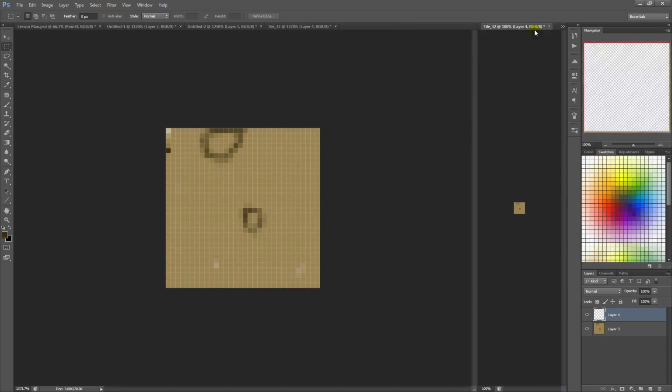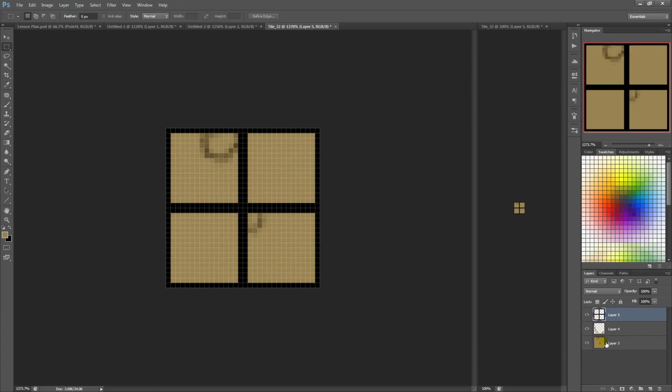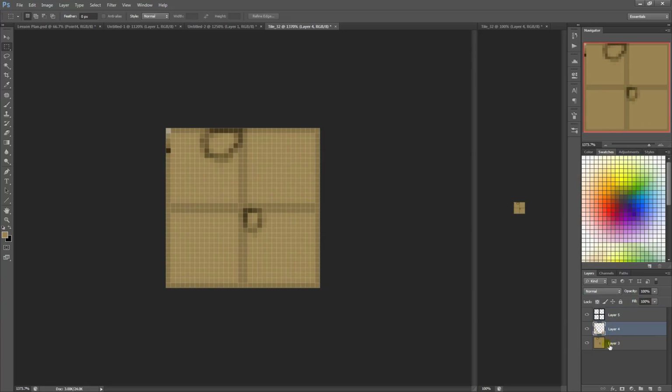So here I've isolated this selection to a single 32 by 32 block because that's what we're doing. That small window there, I've put it up there so that I can always see what it looks like at 100%. In other words, what exactly does the player see? How will they see the block? Now, obviously, I wanted to make sure that I could use the tiles as 16 by 16 pieces. So I actually put a little bit more work into creating a more effective tiling system.